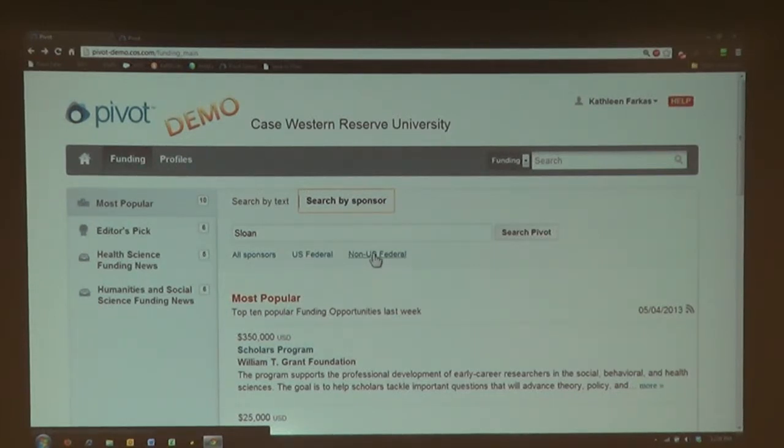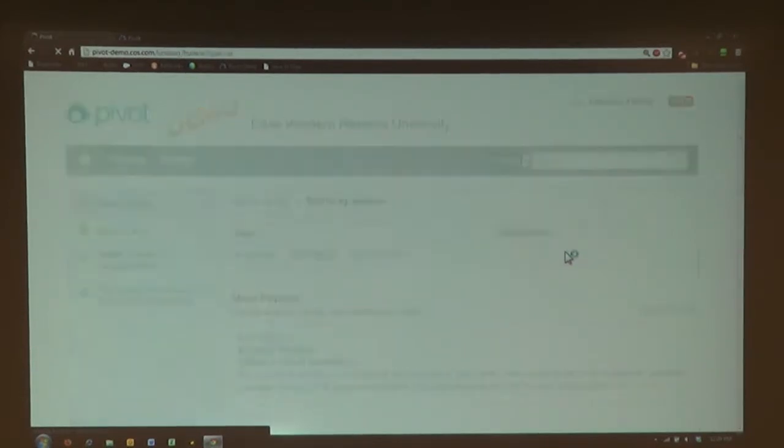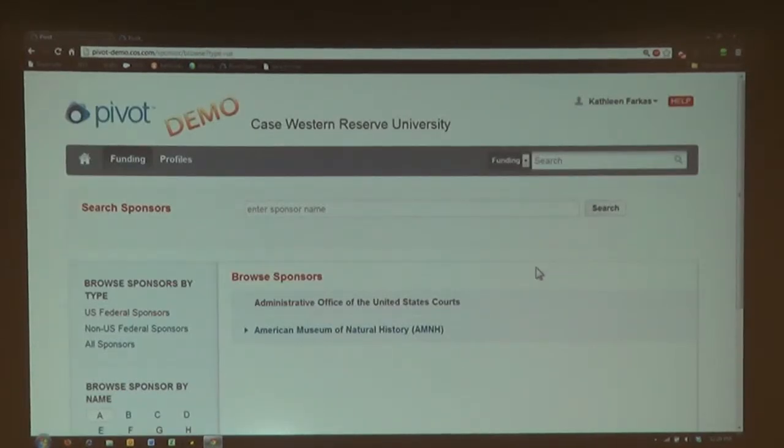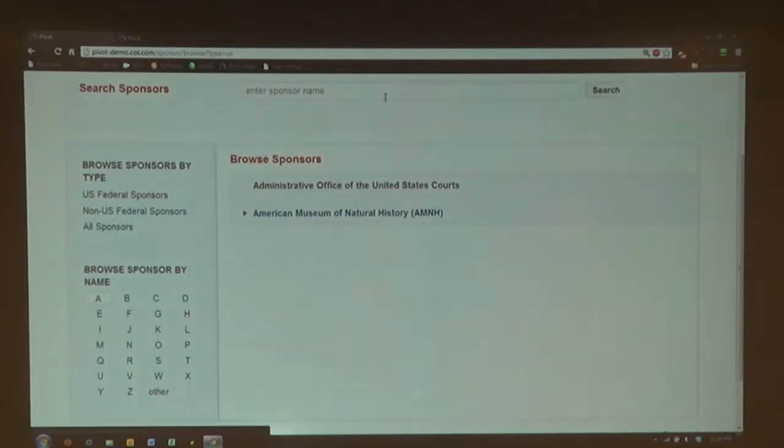Non-US federal means other national governments besides the US. So let's say I want to see US federal. Basically it'll just pull up an index, and you can either search a particular sponsor name or browse the alphabetical index.